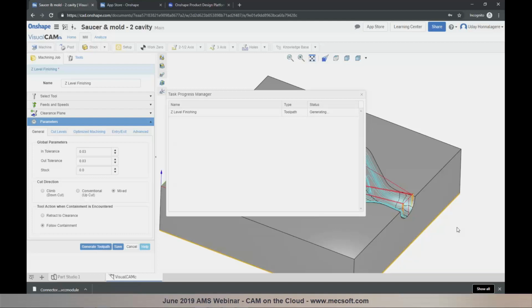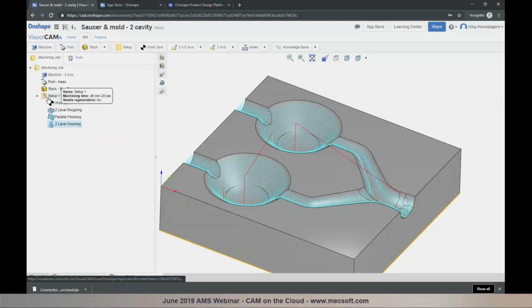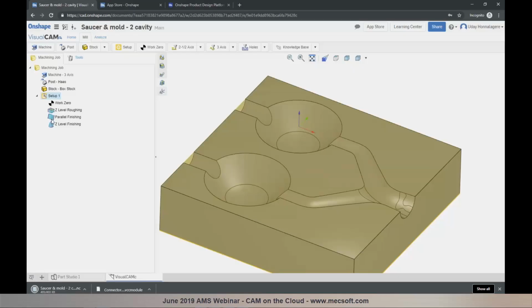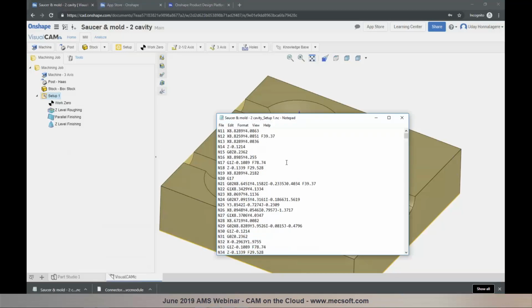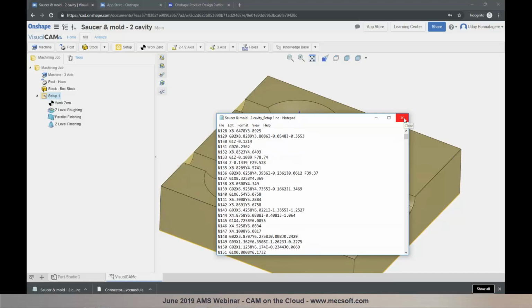So once you have all of your machining operations programmed and generated, you're ready to post-process it, very similar to how we did on the 2-axis and a 2D part. So I'm going to hit save, select the setup to estimate the time. It's about 45 minutes to cut this part. Right click and post-process is automatically going to go ahead and download the posted output file onto your desktop computer in here. If you're running Windows or a Mac, it'll just download it and automatically use the name of the file, the document name, and the part name. And there's your posted output file ready to be sent out to your machine tool.